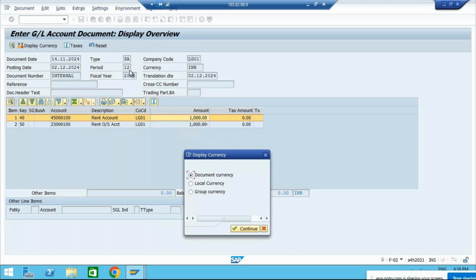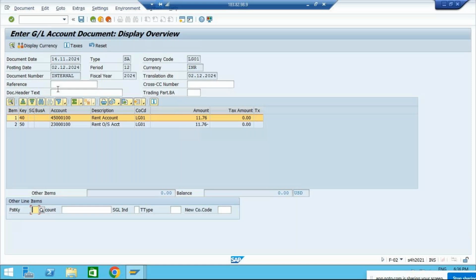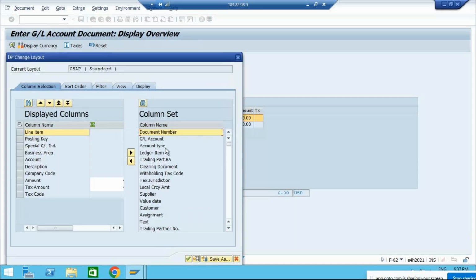What should be the global currency? Let us check that. What is my group currency? It is fetching here. It is not clear, so let me change the layout. Let me add group currency here. Where do I have local currency 2?